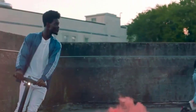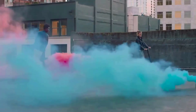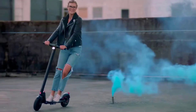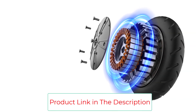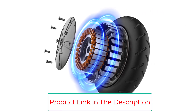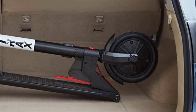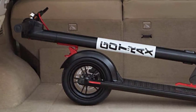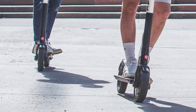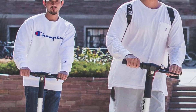It features an advanced E-ABS anti-lock double braking system for extra safe riding and a one-step folding design for easy travel. Its extremely powerful LED headlight is among the brightest on the market, combined with a bright, easy-to-read display for mileage, speed, and battery power, making it especially suited to night riding. Its battery pack provides a fairly modest 9–12 miles of travel per charge, but its great street-legal horsepower and top speed, along with compliance features like bright front and backlights and double brakes, make it a safe choice for states with added street-legal laws.